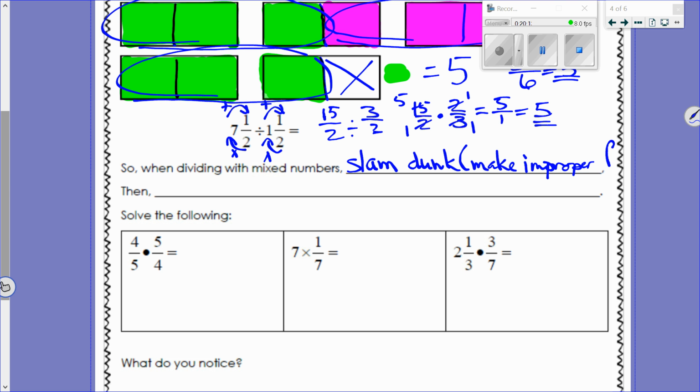Once we had the improper fractions, then what did we need to do? Then we multiplied by the inverse, the reciprocal. Do not forget that second step, guys. It's really, really critical. This is literally the biggest error that students make in dividing fractions, on the mixed numbers, specifically multiplying by the inverse after you have turned them into improper fractions. Don't forget you have to do that second step.